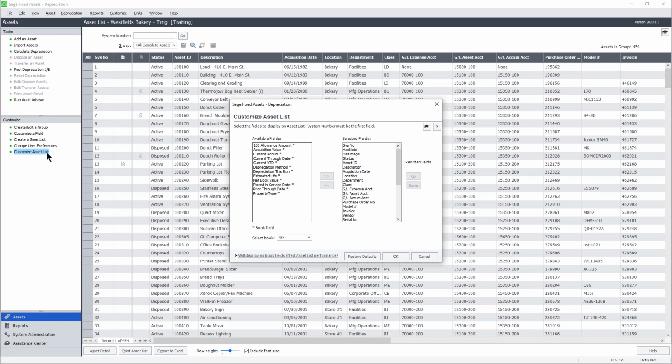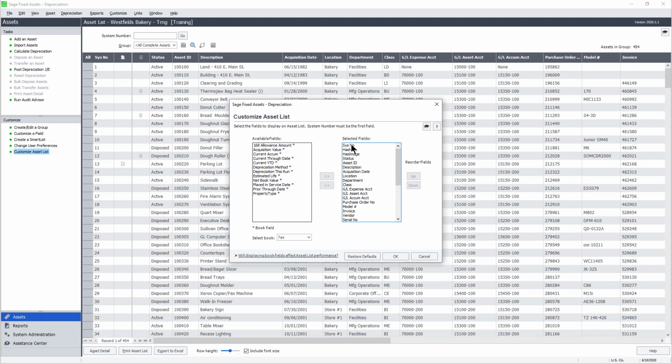These are the available fields here on the left. Notice they have asterisks in their title, and those will display in the view as well so that you know that they're not standard general information fields. Then on the right, you can see the fields that are currently in your view and the order that they're in your view. Now, there's a couple things I want to make a note about.